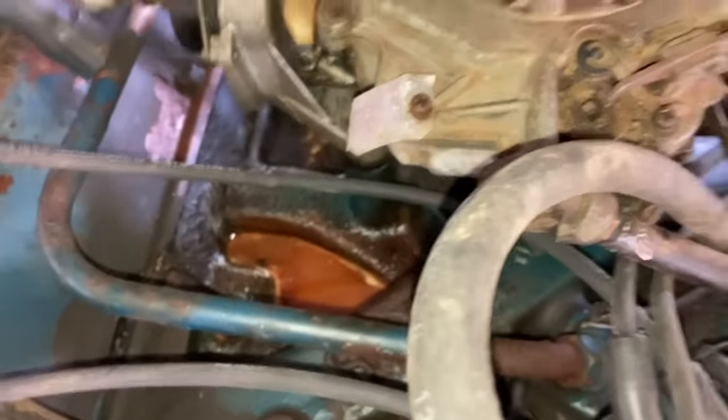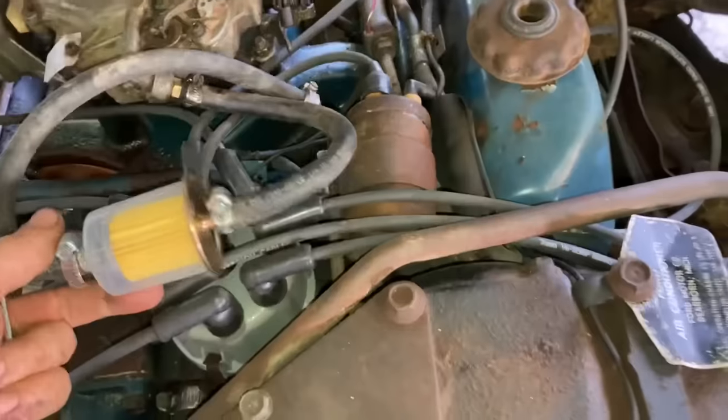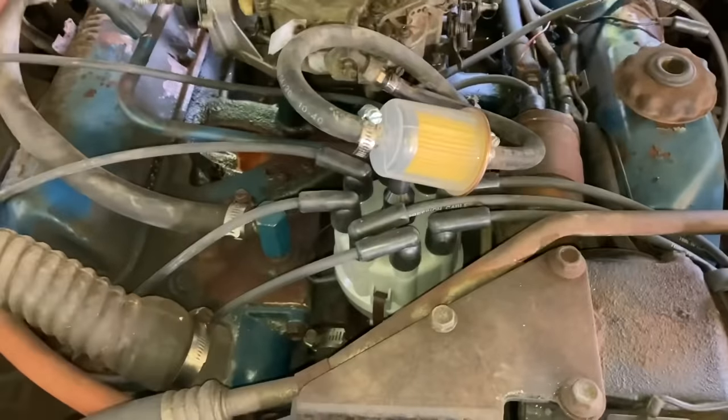Well, I went ahead and I took the factory fuel filter off right here and just put it's an 1/8 inch pipe thread fitting. And I just put a 5/16 barb on it. And then we put this janky fuel filter here so we can see what it looks like.